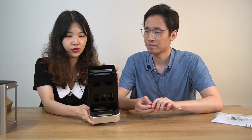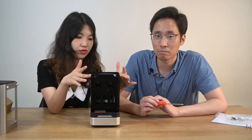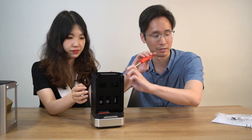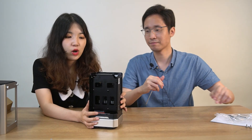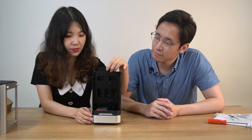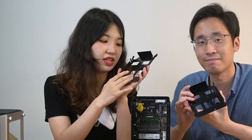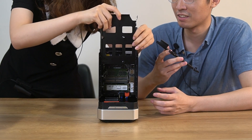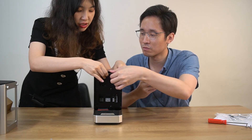There are two brackets for the hard drive disks. It's very easy to install — you just remove the screws and pull out the brackets. Then install your SATA HDD to the brackets and push it down to connect the SATA HDD to the connector. We can actually attach two SATA HDDs.